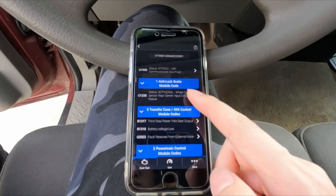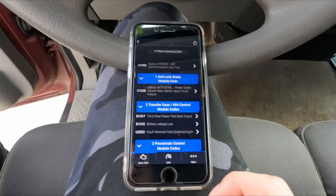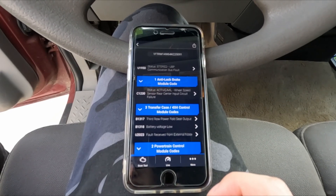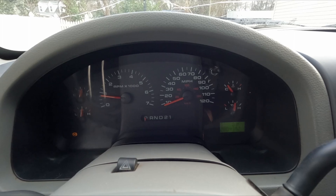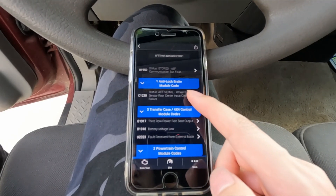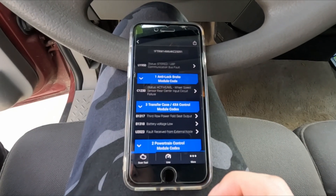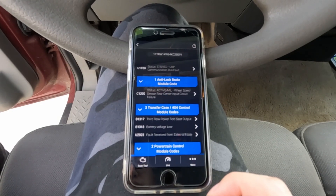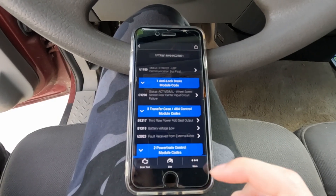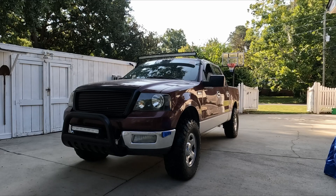In the introduction video, I showed you guys that my F-150 has an error code that indicates the rear center wheel speed sensor input circuit failure. This error code causes the ABS light to light up. I looked up online and people say that the truck can still drive with this error code. However, since the onboard computer doesn't have the wheel speed info, it might affect shifting and damage the transmission in the long run. It will also prevent the ABS system from working properly. Since it is bad to both my truck and to my safety, I'd better fix it up before driving on the road, especially in winter time.